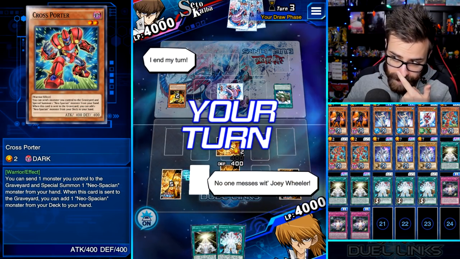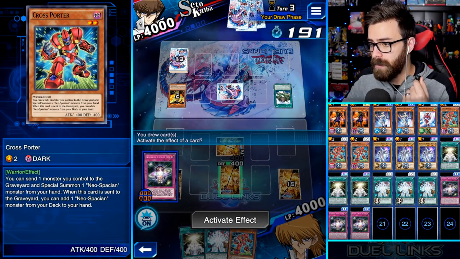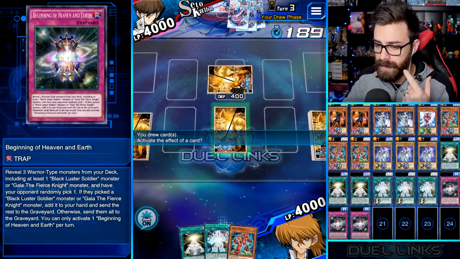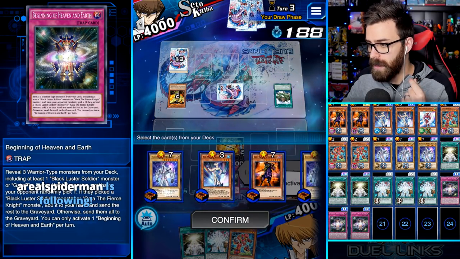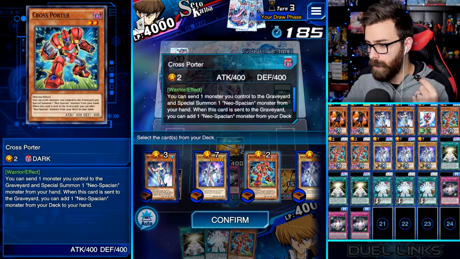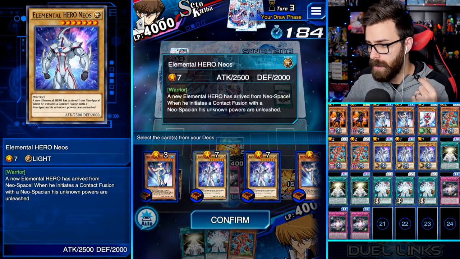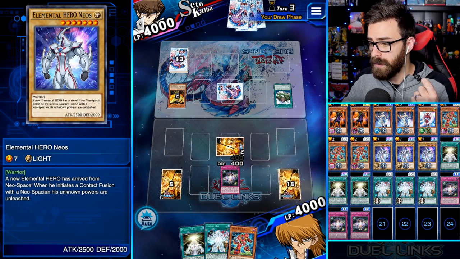Okay, so we know that's going to be the monster that destroys another Phoenix in their hand. Why didn't I activate this? Son of a gun. Such a misplay. All right, give me one Gaia, a Porter, and a Neos. At least we're getting rid of all of our Porters, to say the least.